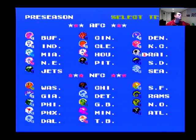Here we got a few mid-tier teams, top tier, bottom. And the last two teams, or actually the last 2 out of 3 teams here, match them up against the Saints. The Saints have a little bit weaker passing game, but the Saints have quite the options at run game. They have an array of 3 guys that you can use as running backs. Dalton Hillard has that 50 maximum speed, so he is faster naturally at that position.